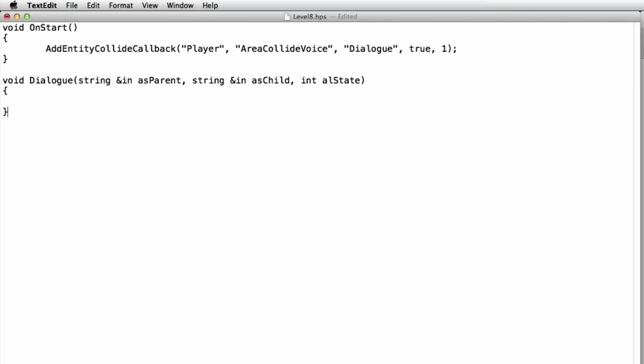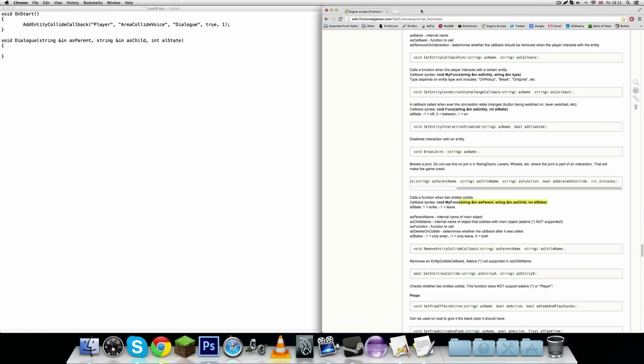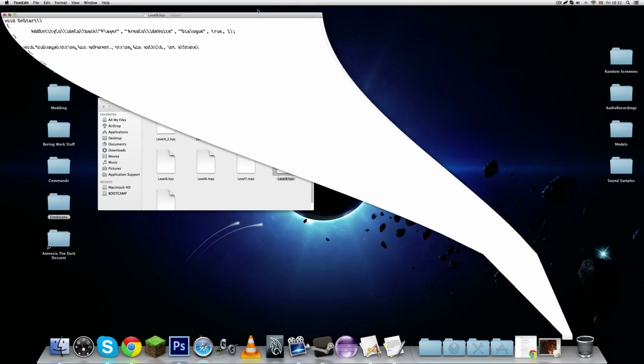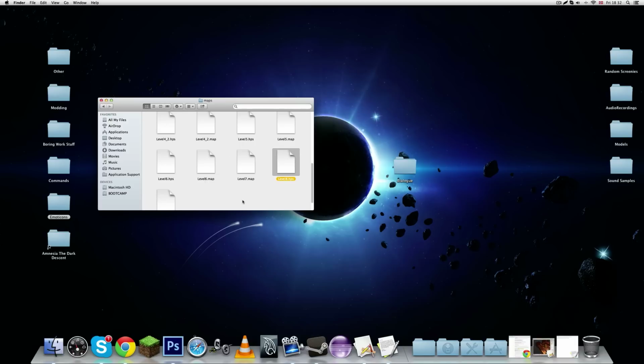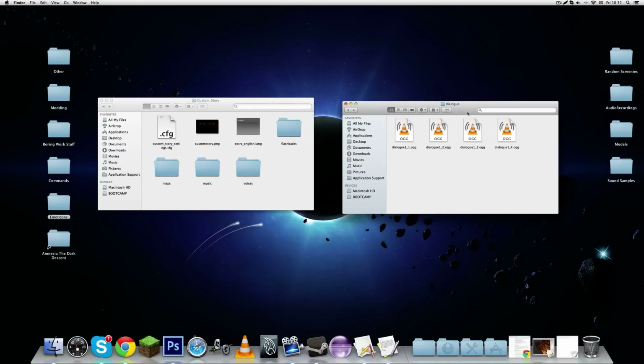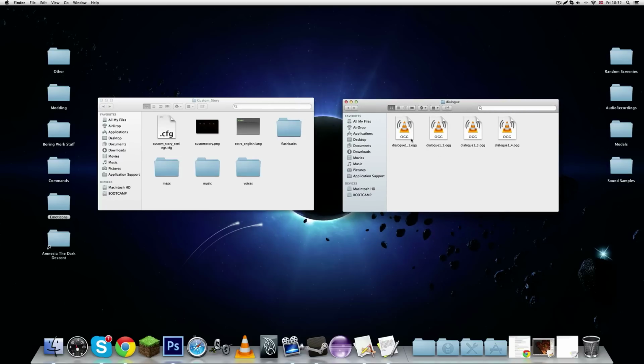And here we're gonna open and close the block with squiggly brackets, or just brackets if you want. Inside here is where all the voices are going to be added. But before we do anything of that, we're gonna actually need the voice files, so I'm just gonna minimize a lot of these. And here we have the folder. I'm gonna go back to the main folder, and here I have another folder, which is the folder with all the sound files that are actually going to be played. So dialogue 1.1, 1.2, 1.3, and 1.4.